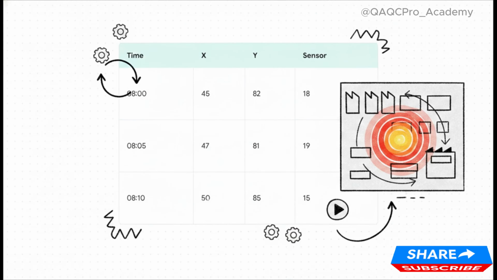Let's look at exactly what that underlying data should look like. We've got a time column, an X coordinate, a Y coordinate, and sensor data. Maybe you're tracking temperature hotspots or machinery efficiency across the factory floor. Because we have that X and Y data, Excel can plot your sensor data precisely onto the image of your floor plan. And because we included that time column, you can actually hit play and watch a heat map of your factory floor evolve throughout the entire 24-hour workday. It is advanced business intelligence, but made remarkably accessible.